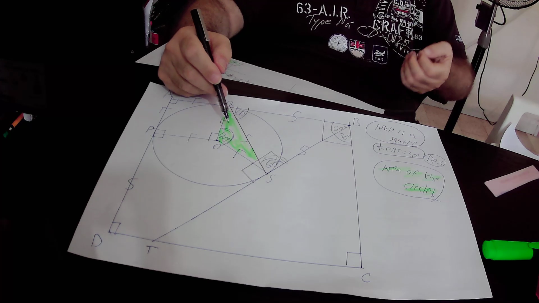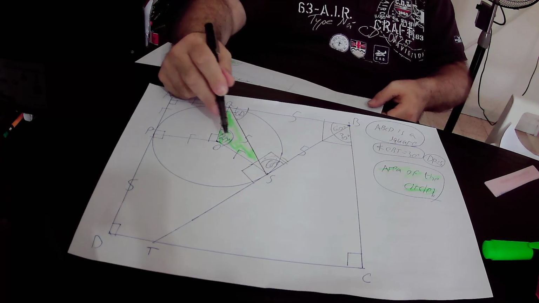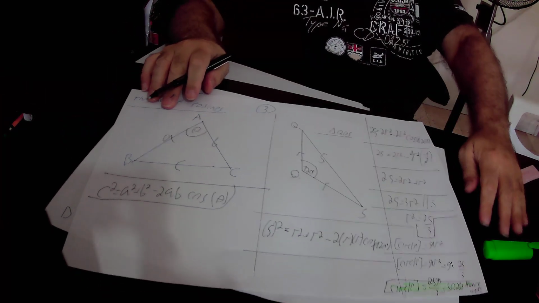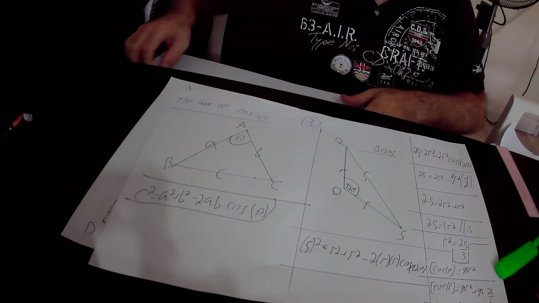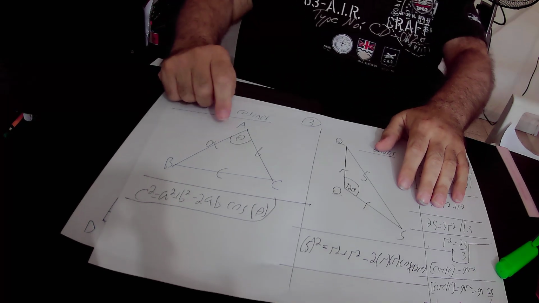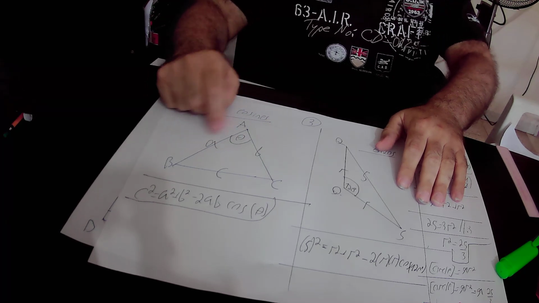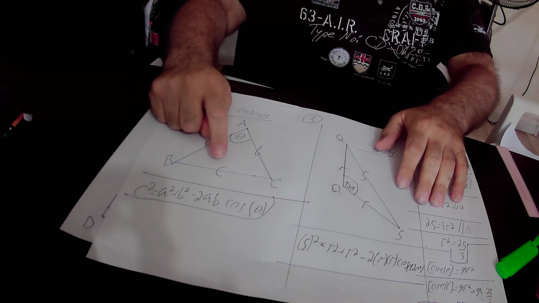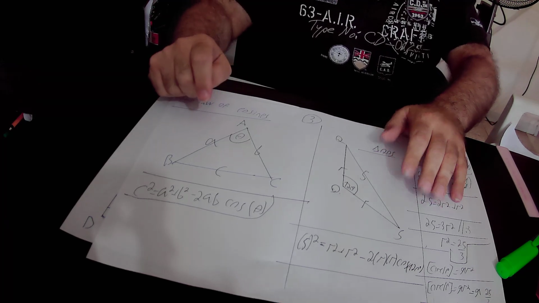Then I presented to you the law of cosines and we implemented the law of cosines in this plane triangle, triangle QOS. According to the law of cosines, if we have triangle ABC that could be any triangle, here side AB equals A units, side AC equals B units, and side BC equals C units, and the angle between side AB and side AC is theta. Then according to the law of cosines, C squared equals A squared plus B squared minus 2 times A times B times cosine theta.